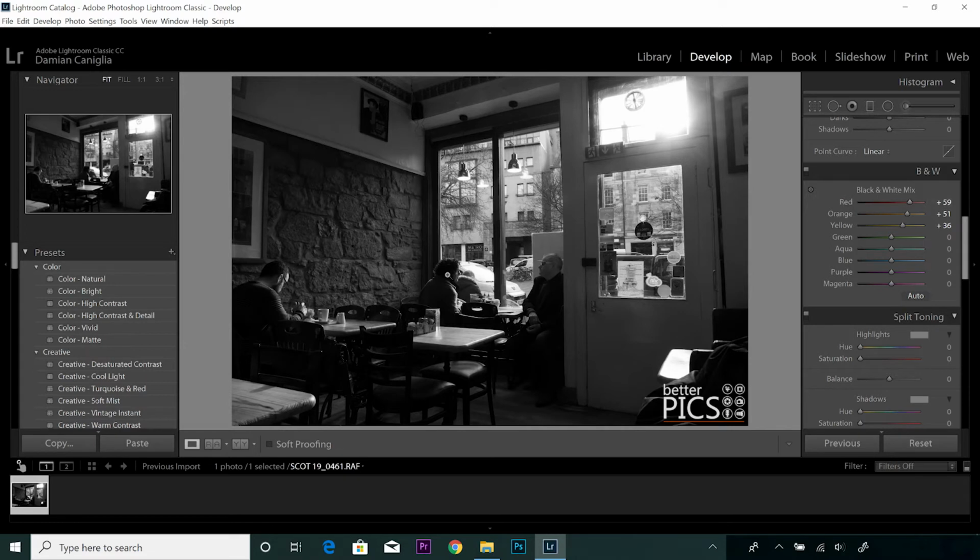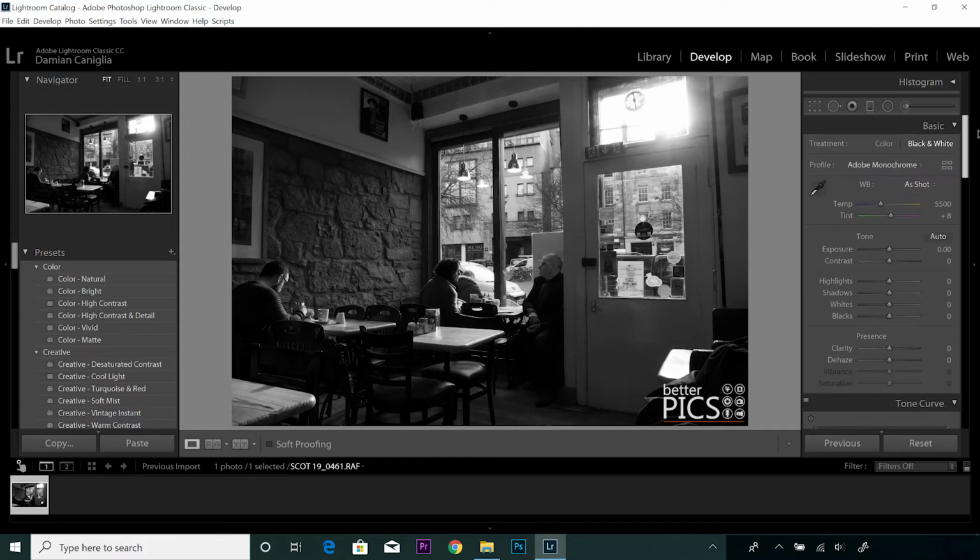Most of the color that you're going to see in an image, or at least be working with, will be made up of multiple colors. So again, we can just continue to adjust those colors. Being that this was a fairly flat image, they're not having a huge effect on the resulting image, but certainly we can make some adjustments to get the image to where we want it to be. So as with any raw image, you still have that flexibility for your basic adjustments like exposure and contrast.